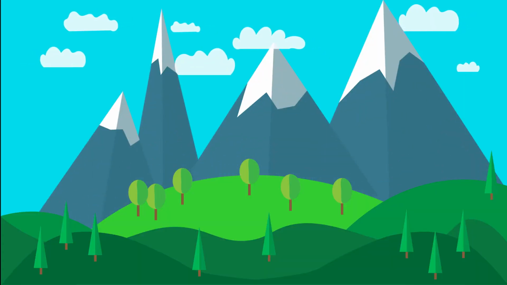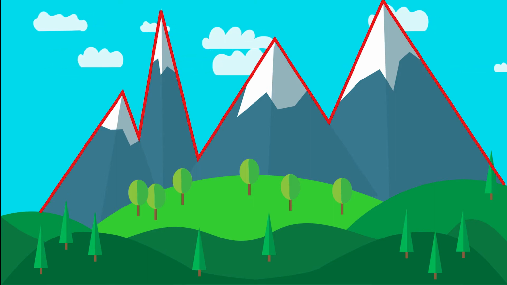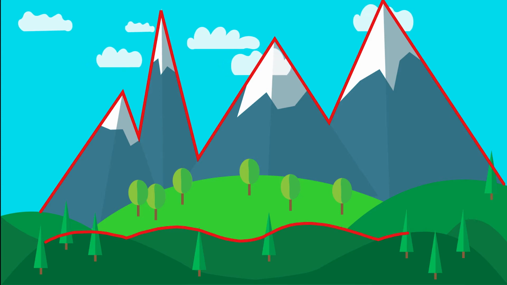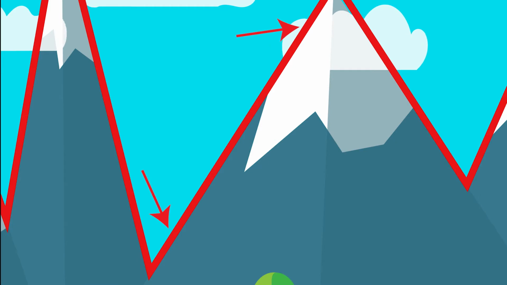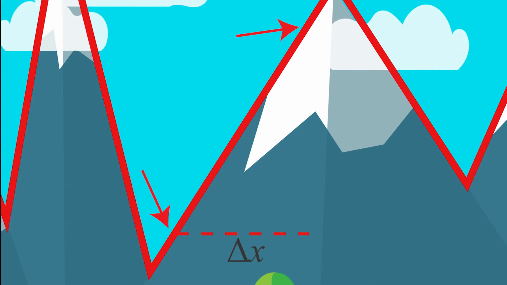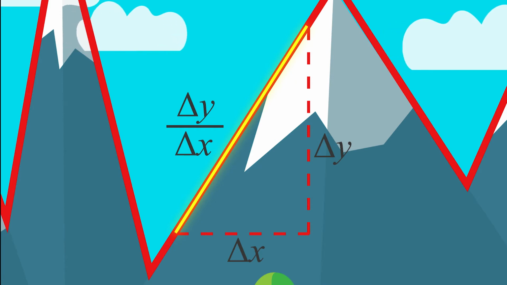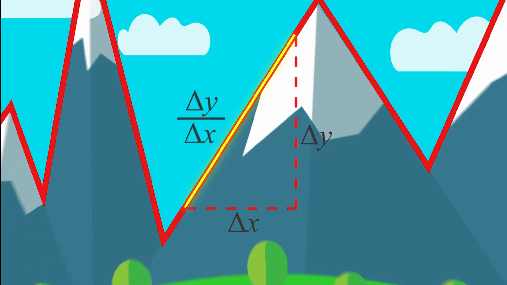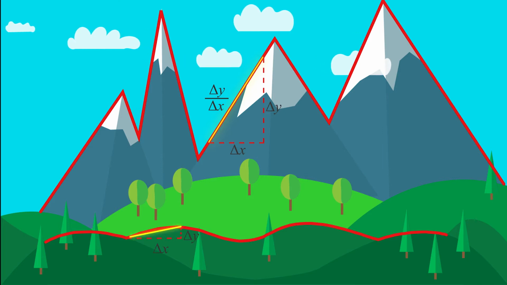We can clearly see that the mountains are steeper than the hills, but how would we make that statement quantitatively? Well, if we consider the mountain, in order to determine the steepness of the slope, we would need to choose 2 points, and then determine how great our change in elevation is after traveling our horizontal distance. In this case, our slope is steep since our change in elevation is large after traveling just a short horizontal distance. If we were to travel the same horizontal distance along one of the hillsides, the change in elevation would be much smaller, and therefore the slope would have a smaller value.